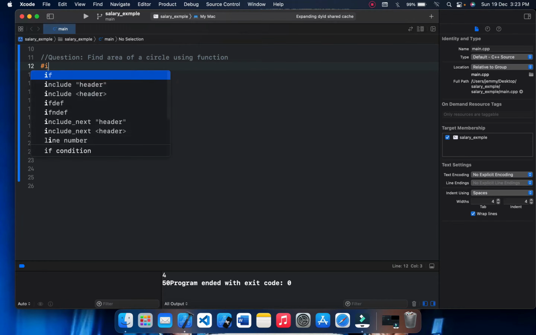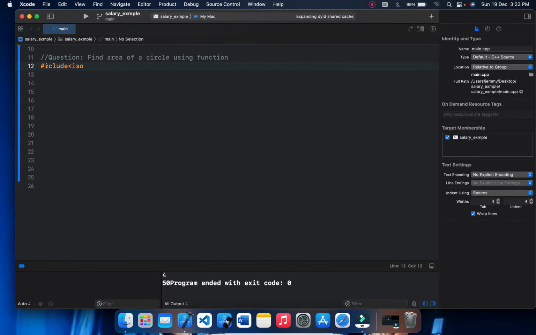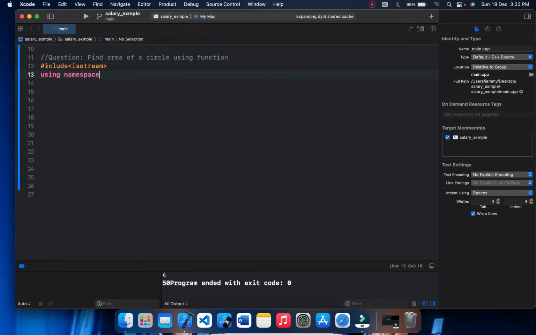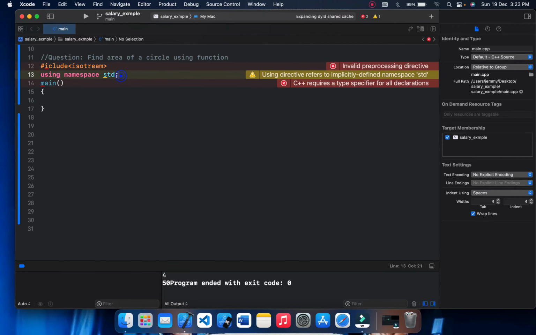Let's first include the library: include iostream, using namespace std. Here we have the main function. This is the basic syntax, but just before it we have to return something from it.